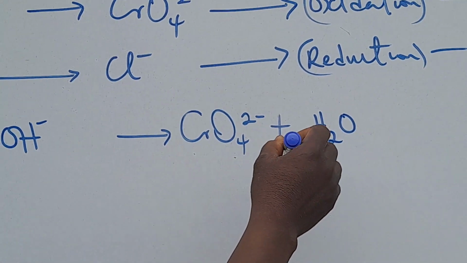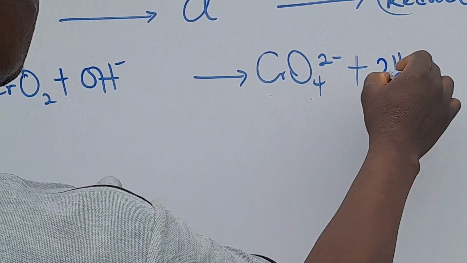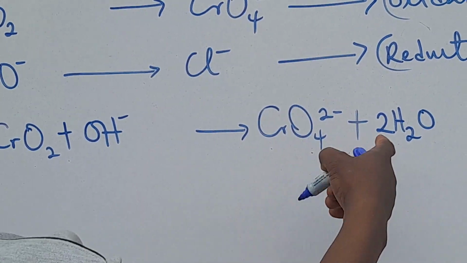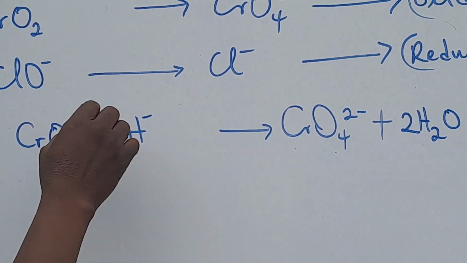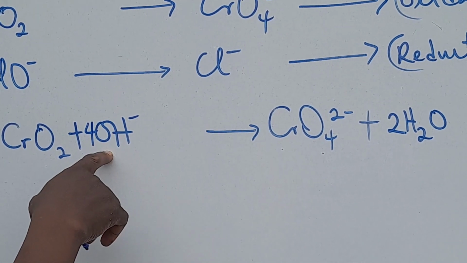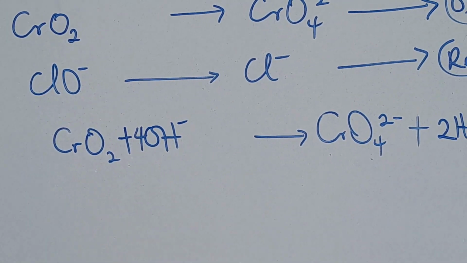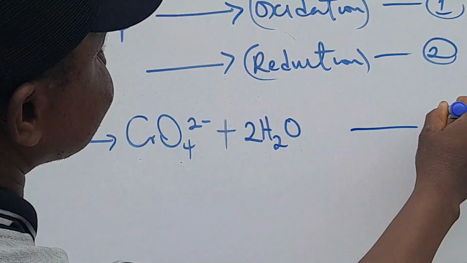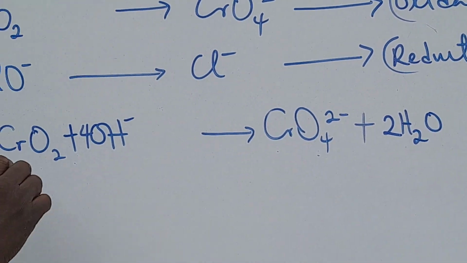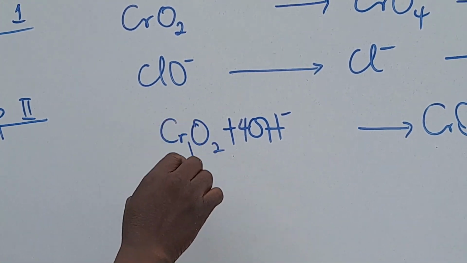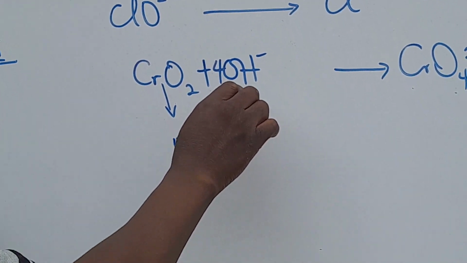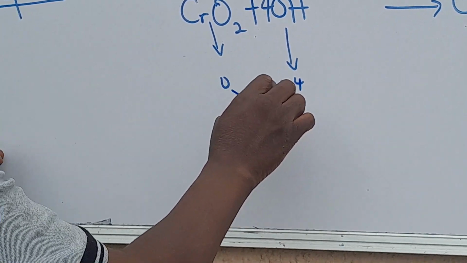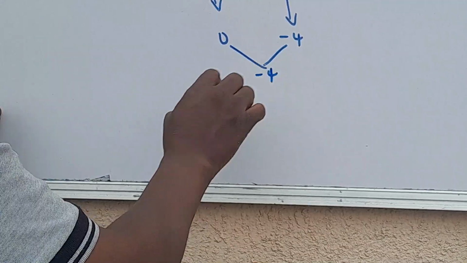So let's check it out. Water that I have here, let me put 2 here. If I put 2 here, we're going to have 2 oxygen plus 4 oxygen, making 6. If I put 4 here, I'm going to have 4 oxygen plus 2 oxygen, making 6. You can see my atoms are balanced in this equation. So now let's check the ions. Ions I have here is 0, and I have here minus 1 times 4, minus 4. That's everything here is minus 4.